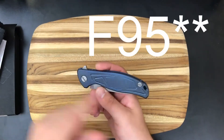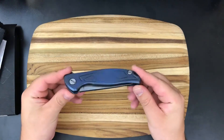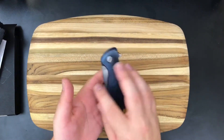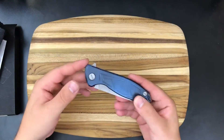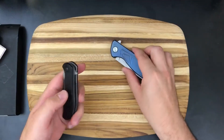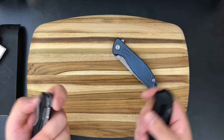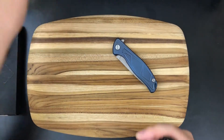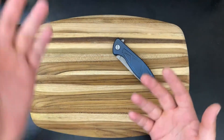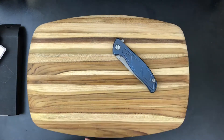I wanted something a little bit different. I like the standard kind of F3 milling that goes around and up through here, similar to the Neon, but I wanted something different. If I like this knife, I'll probably get it anodized, because I actually want to make this knife a user. I don't really have any expensive knives that I really beat on. I typically keep my Kershaws around for tape cutting and stuff — you can see there's lots of residue — because I just don't like having to constantly clean the knife.